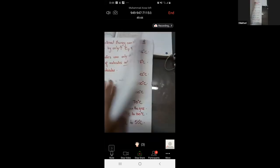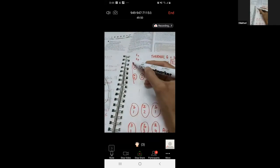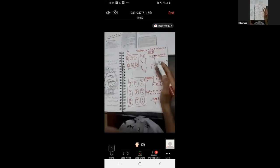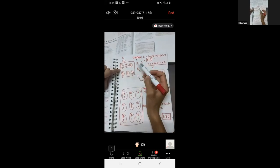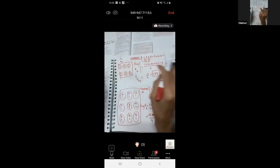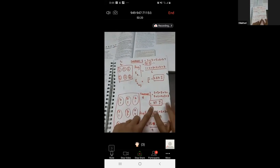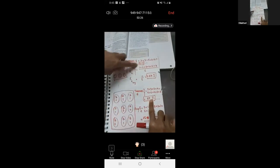Now I have made another model to make things easier for you. For example, this is the smaller pot with only 6 molecules. This is a bigger object with 9 molecules. At the top, I've written kinetic energy. At the bottom, potential energy. When I am calculating the thermal energy, I'm adding both, the total sum of kinetic and potential. When I added them, I got 31 joules here, and here I got 37 joules. So can you see thermal energy is greater for the bigger pot compared to the smaller pot?